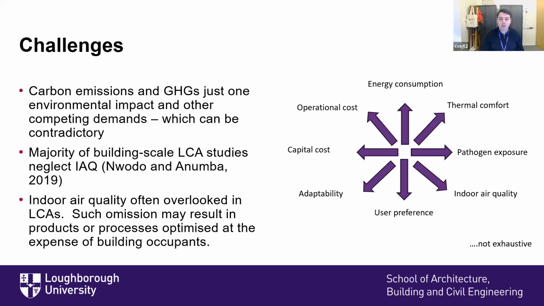So we've got many challenges. Carbon emissions and greenhouse gas emissions are just one environmental impact. And we've potentially got other competing demands on how we want our buildings to be designed and operated. Some of them can be explicitly linked to greenhouse gas emissions and environmental impacts of energy consumption, as an example. But we also need to think about what other competing demands we might have for the design of that building.